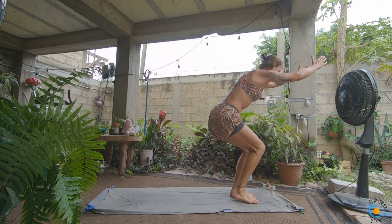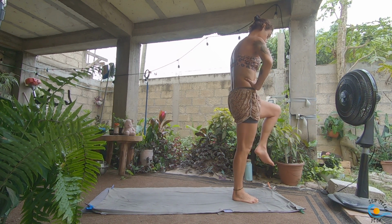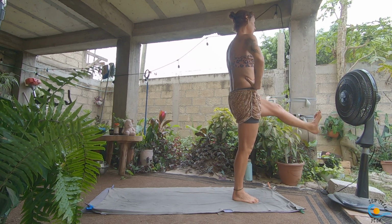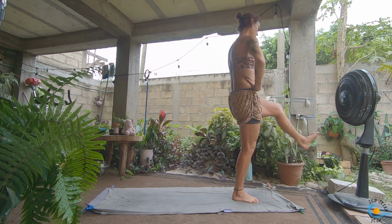Take an inhale here. And then as you exhale, come all the way to standing. Bring your left knee in towards your chest. Take an inhale here. Stand nice and tall. As you exhale, you'll extend your left leg out in front of you. Inhale, bend it. Exhale to extend. Inhale to bend. Just three more here.